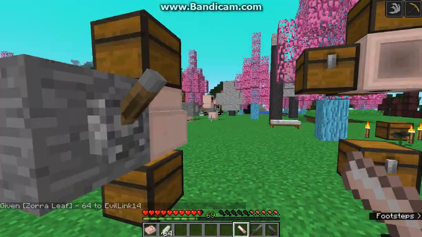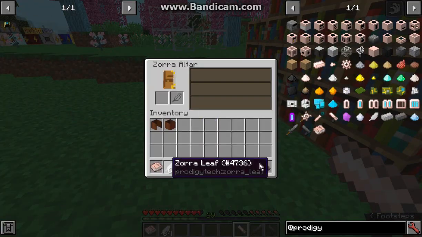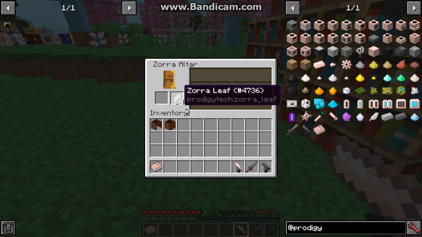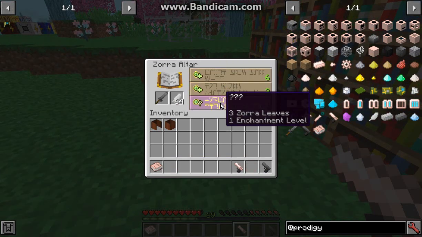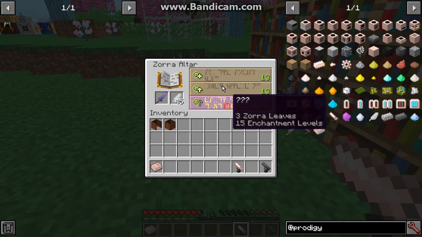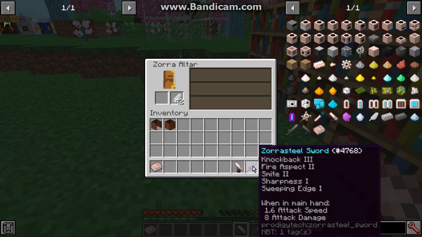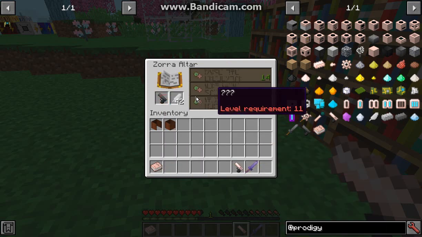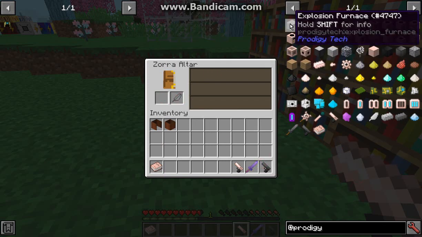And when you shear or just break the leaves, you'll get the leaf block as well as Zorra leaves, but you can just break them normally. And from there you can enchant these with whatever you want. And it'll keep going. And these are unbreakable but diamond level, so not too bad. But yeah, I'll just get some arrows, and I'm pretty sure that's it.